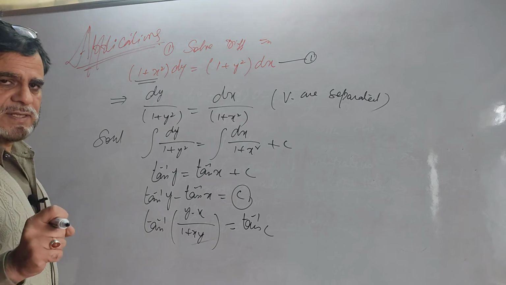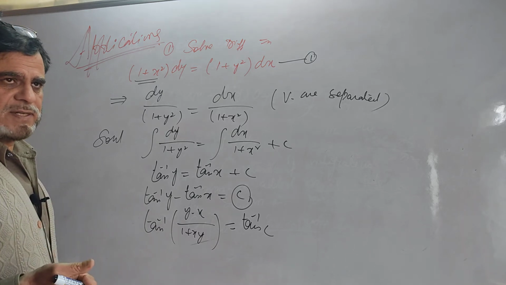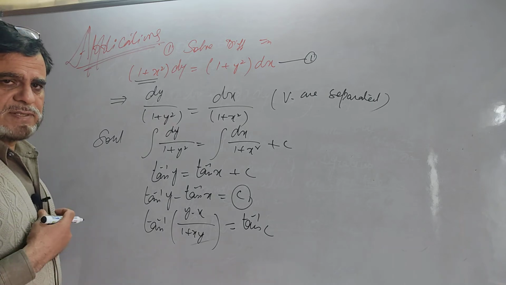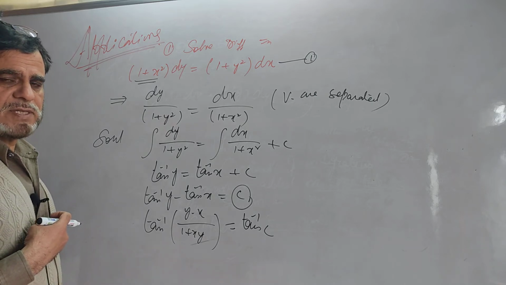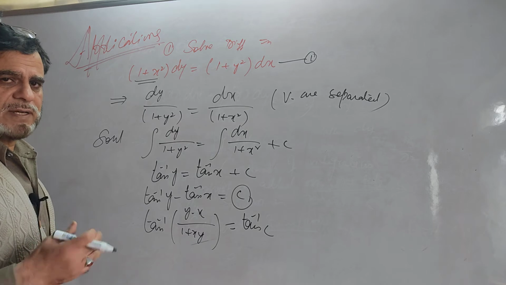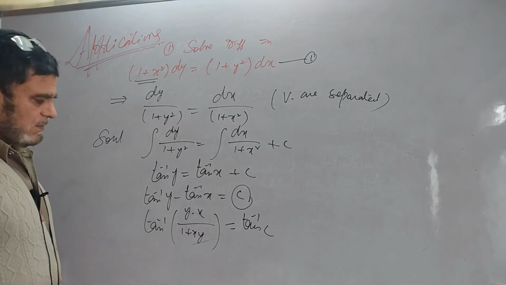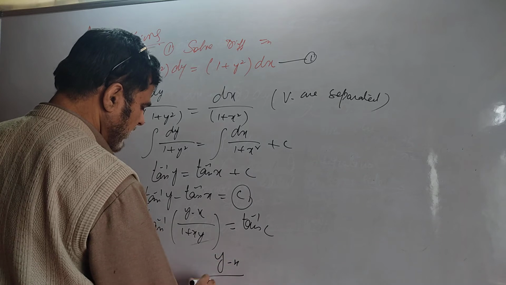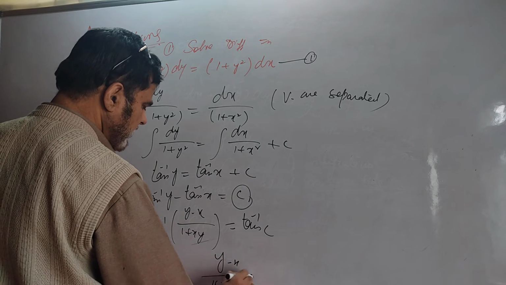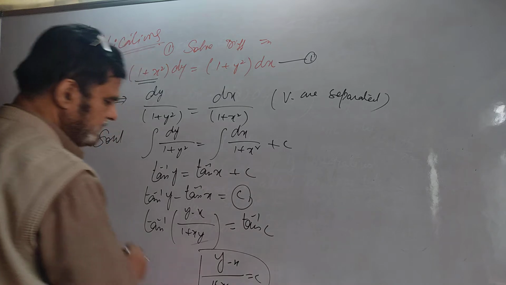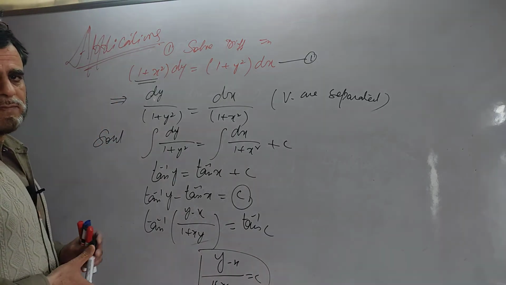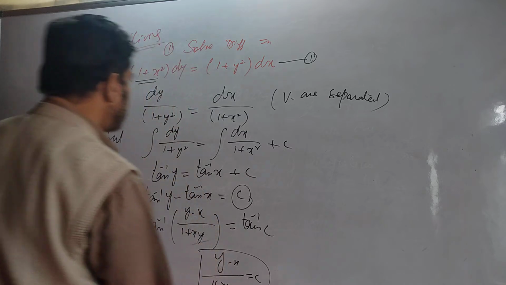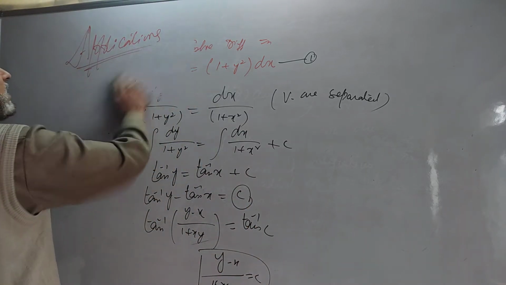You should choose anything, but it should remain a constant, because it is an unknown, arbitrary constant. You can choose as per your requirement. Sometimes you may choose it log c, you may choose it tan inverse c, whatever you require to simplify the problem in a better way. This and this go. I can write the solution is (y minus x) by (1 plus xy) is equal to c. This is the general solution of the problem, in simplified form. Well, this was the one problem, this application.